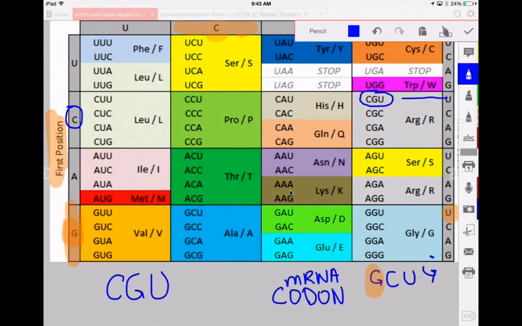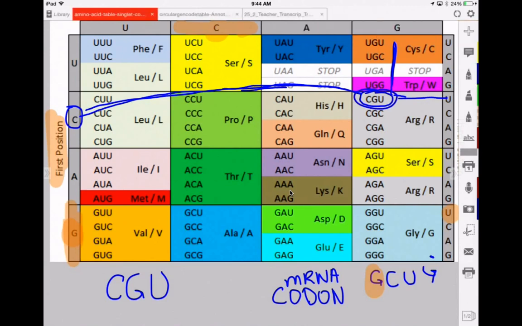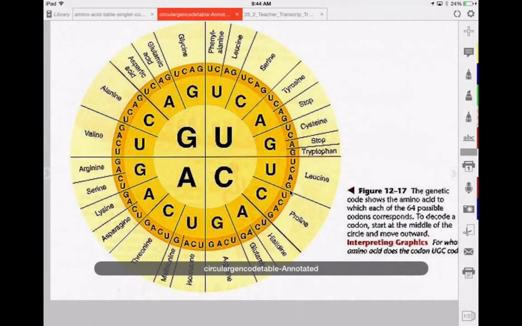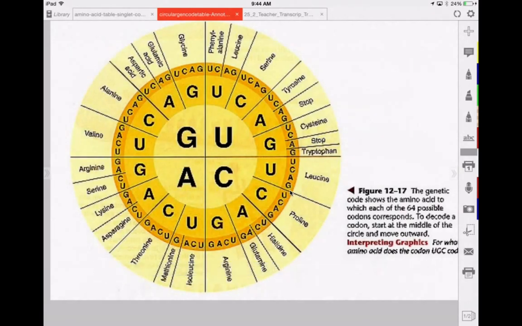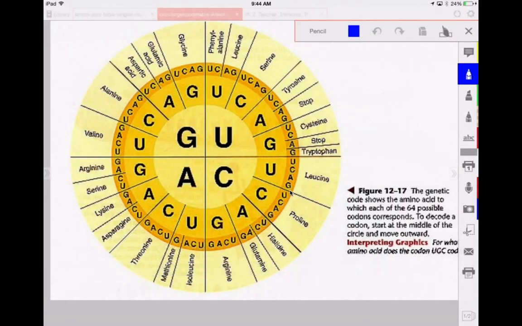So there's U. This is column C right here. Or sorry, there's your CG. You're in column G. There we go. It would have been easier if I could see it. And it looks like that. So that's the C to the G to the U, and here it is. Okay. There's an interesting three-way table that you can get sometimes to help you read these. This one's a circular version of it. It's just another way of wrapping it. I can make this available for you. You can put it on the test.